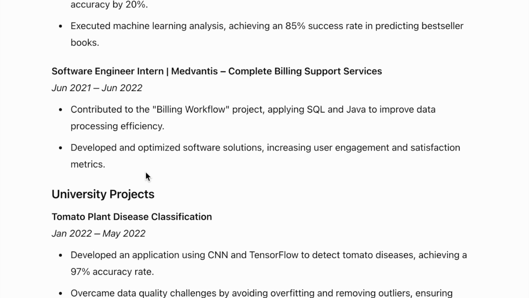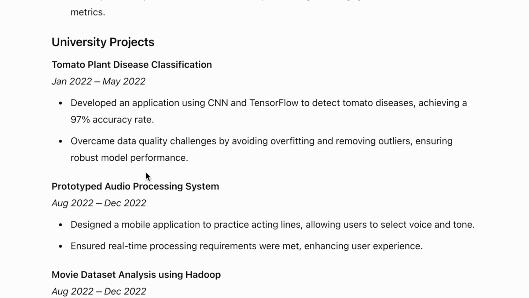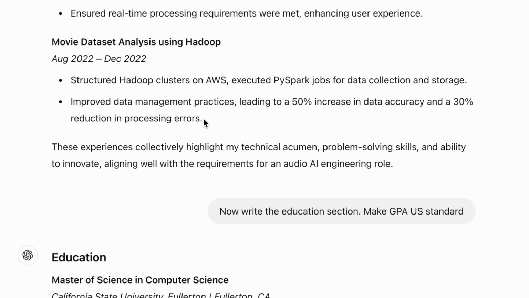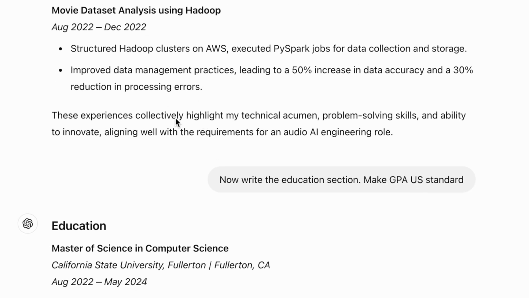So I would delete that. But again, it's not perfect, and we will do our best. Then there is the university project. You see, developing an application using CNN and TensorFlow, detect tomatoes disease, prototype audio processing system, and some other things, movie dataset analysis using Hadoop, PySpark jobs.